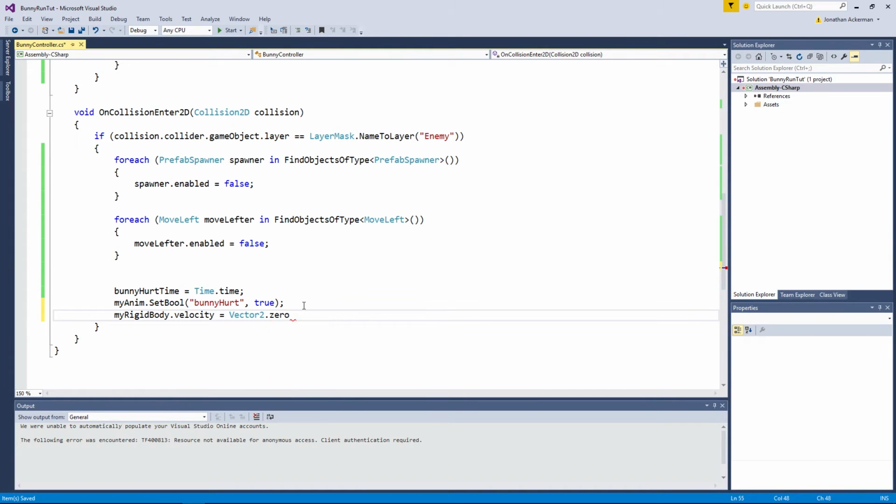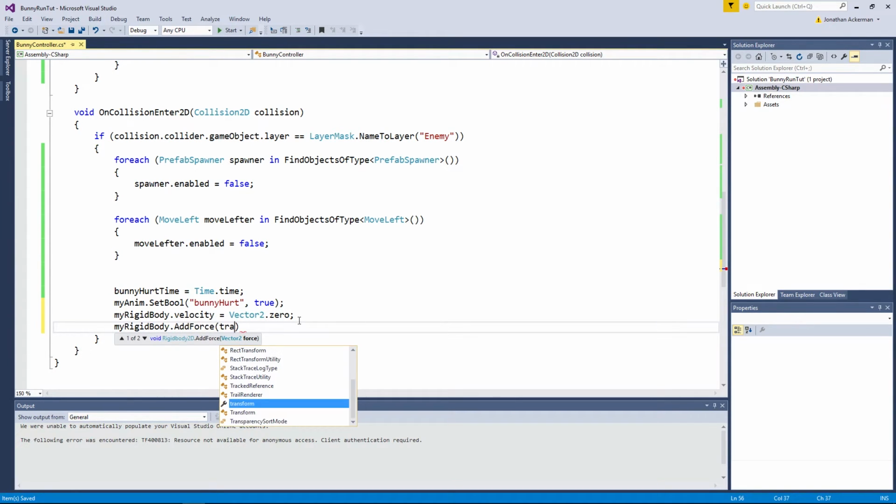So we're going to set the rigid body, which is the thing controlling the physics for the bunny, and set its velocity to zero, Vector2.zero. So we're going to cancel out any velocity or movement it has, and then replace that by adding some force, and we're going to shoot the body transform.up.